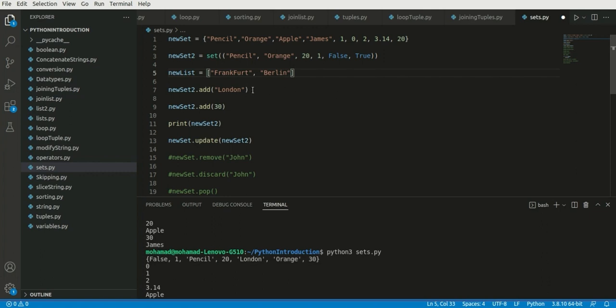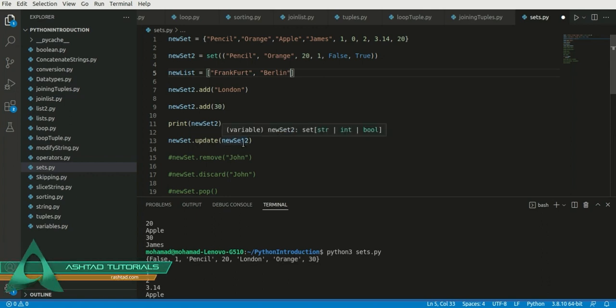And for example, you want to update the new set with the new list, and that is possible because update doesn't only do it for the sets, but it also does it for the list, the tuples, and the sets together. You can use update for almost anything together, whether it's a set, list, or tuple, or even a dictionary, any kind of collection. That is, the update method does this joining for all of these types of collections.